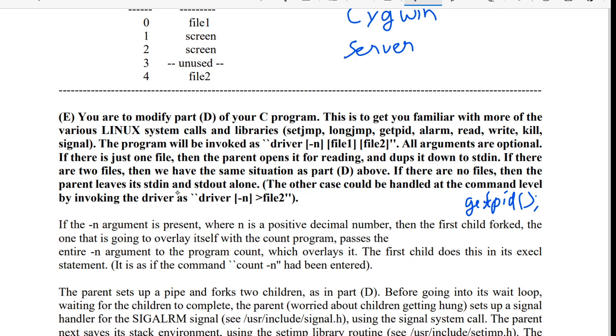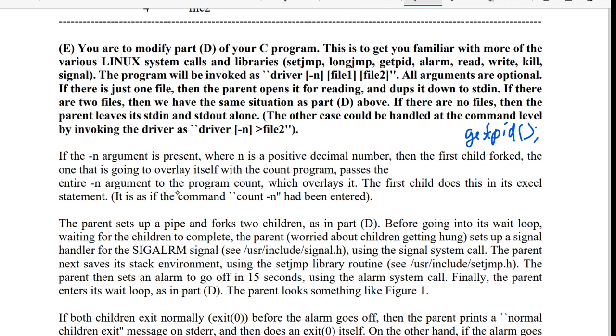So suppose a child process wants to know its PID, it can simply call this function getpid, and it will give the process ID of that child. The parent process can know its process ID by calling getpid. Okay, this is a simple function.